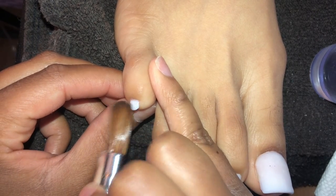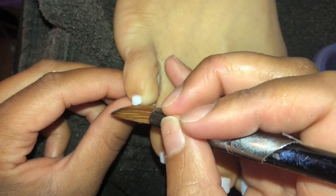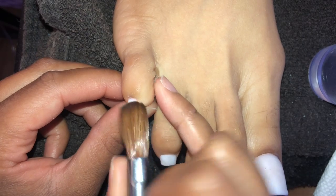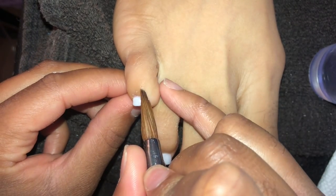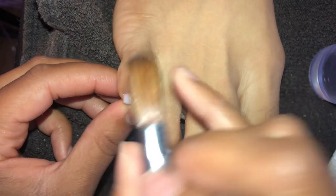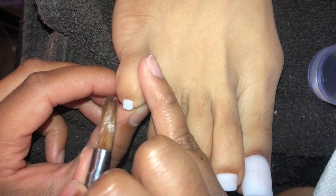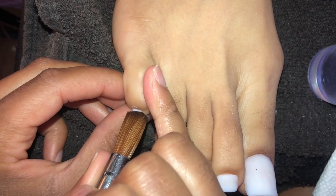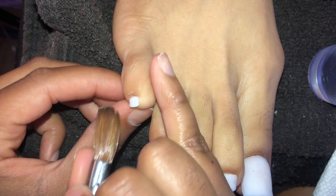With that one stiff bead I can mold it kind of like clay. I'm making sure it's tucked nicely back there but not so far back that I can't reach the area when I go to file. Now I'm going ahead with a second bead — again, more like clay, not runny, not loose, but it doesn't dry too quickly. I push it forward on the tip to give a little more length, because whatever length you choose it won't stay that length, so I extend it slightly so after filing it matches the rest.